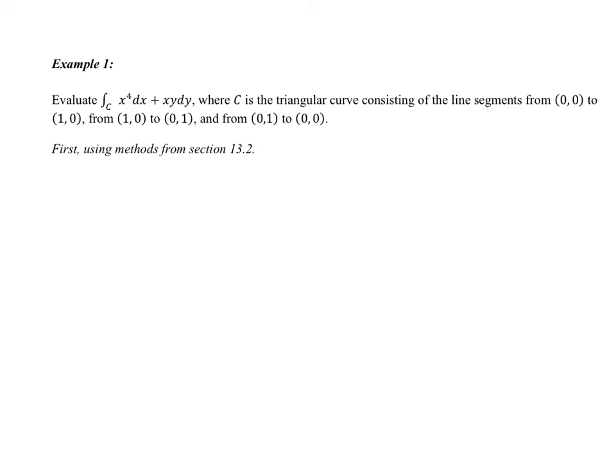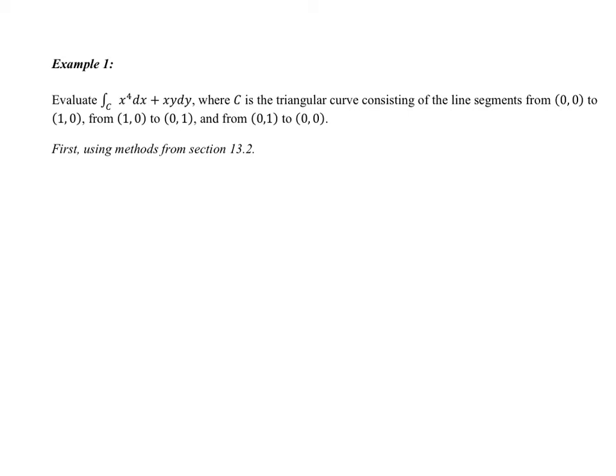This is section 13.4 and this is example 1. So this is our introduction to Green's theorem. And what we have is a line integral where C is a triangular curve consisting of the line segments from the following points. So what we're going to do is quickly review from 13.2.